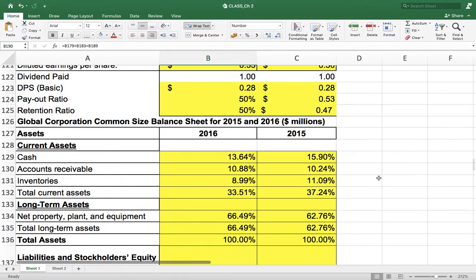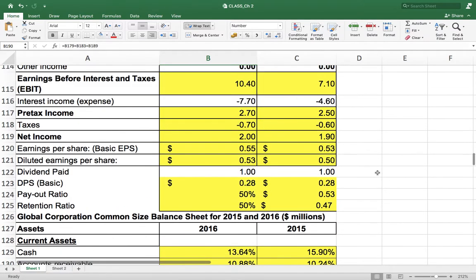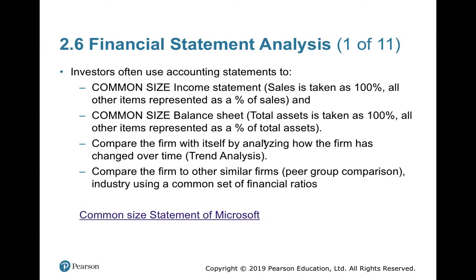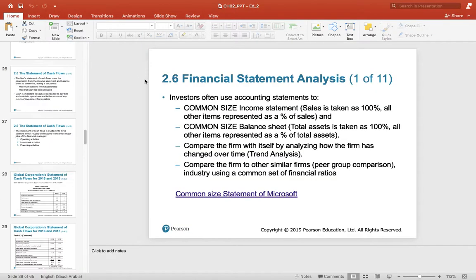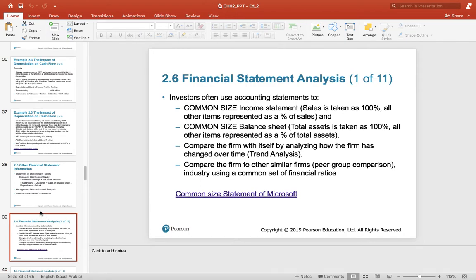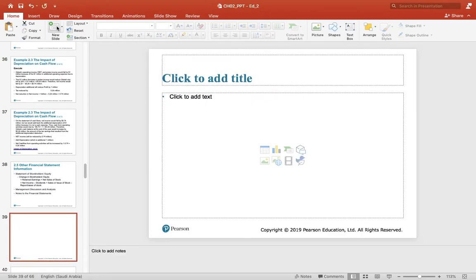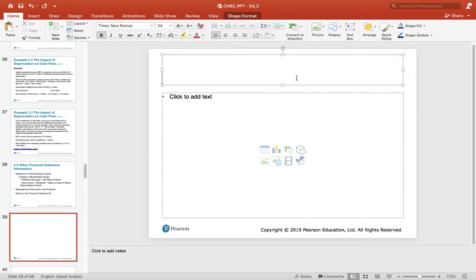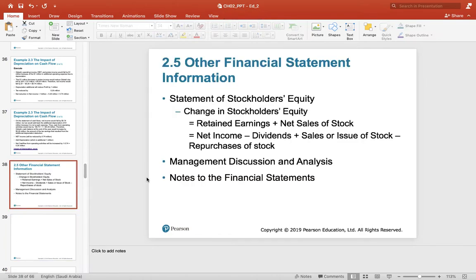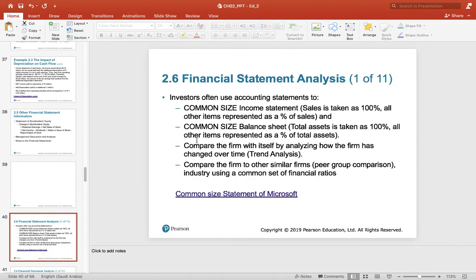When we are talking about financial statement analysis, we have two major financial statement analysis tools we will take here. Let me write here, the financial statement analysis.